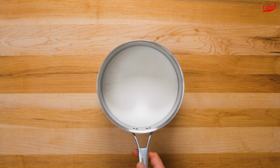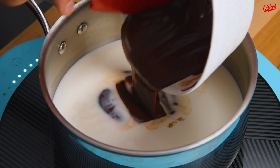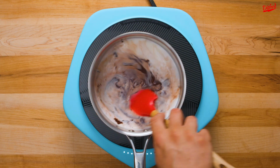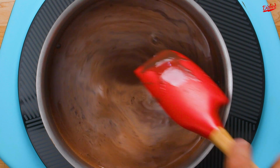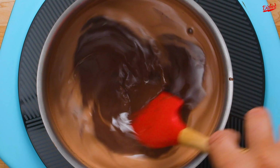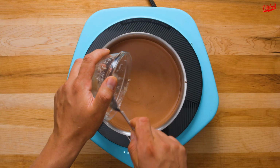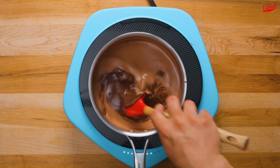Add milk, sugar, and a pinch of salt to a medium saucepan, then stir to combine and place over medium-high heat. Once the milk starts to heat up, add the cocoa powder and milk mixture, then stir until it's incorporated. In case it wasn't chocolatey enough already, now it's time to add about 90 grams of dark chocolate broken up into pieces. Once the chocolate has melted into the milk mixture, scoop in the bloomed agar and stir to combine.